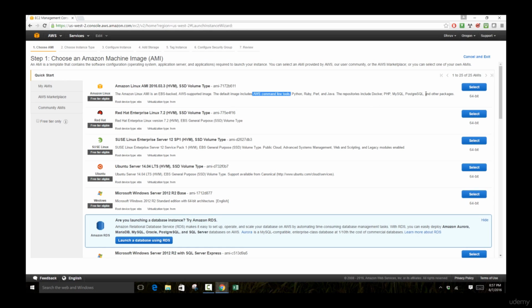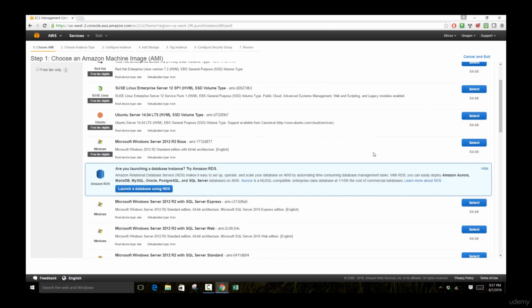So here you can see we have lots of these packages preloaded, and this is the one that we're going to be going with. Before we move on, let's scroll through and see a couple of the ones that we might want to take a look at in the future. We have SUSE Linux here. This is the enterprise server that is very often used in companies, so this might be a popular choice for you. We have an Ubuntu server. This is a free server that you're able to work with, and if you want to transfer your company over from an Ubuntu server to an Ubuntu server here, you're going to be selecting the Ubuntu.